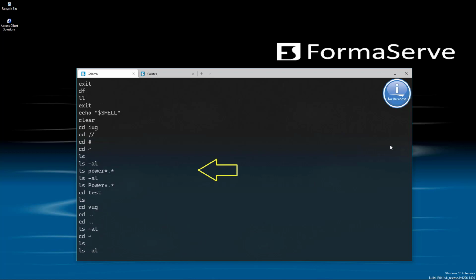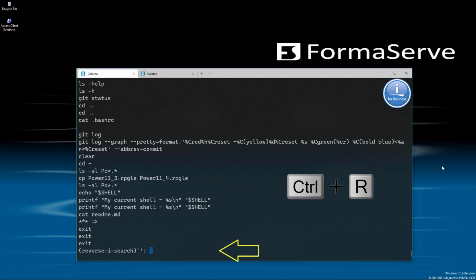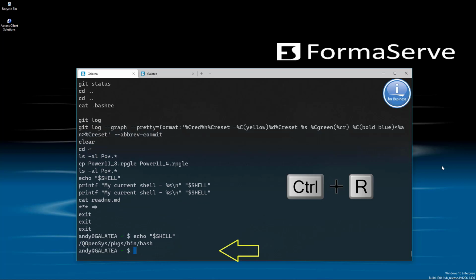I can also search this history if I don't want to keep pressing the up arrow key. Using Ctrl+R for recall, echo, it finds the echo in the command to show which shell I'm using. Again, more about that a bit later. Control R again, this time I'll key in ca, where it shows my last cat command. If I press Control R again, it will carry on looking through the bash history for all cas. All very useful, a definite plus to using this shell rather than using the green screen shell.